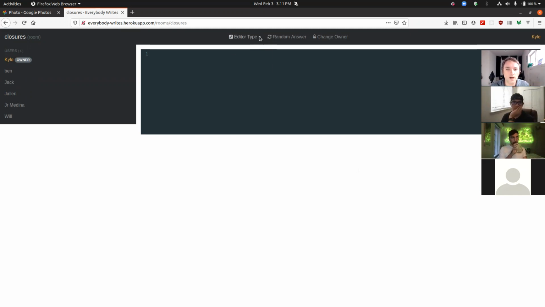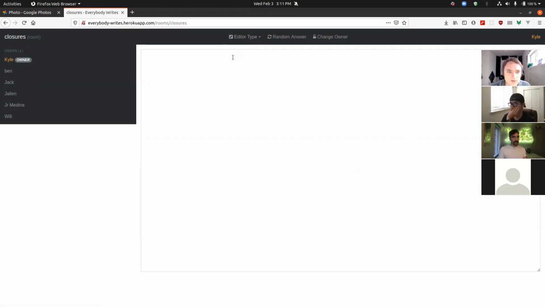So I'm going to set this to text area. Ben, would you be so kind as to wiggle your fingers on the keyboard a little bit? All right, so I can see Ben typing in real time. That's the way that this tool works. Now, you should probably only be able to see yourselves, but I can click between these and see what people are typing.